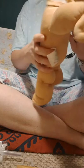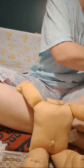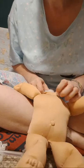Okay, she's eaten. She has eaten a little extra. There's nothing wrong with that. She's got a little weight. I like a nice thick Cabbage Patch Kid. I don't want my Cabbage Patch Kids looking like they're hungry. I like it when they're nice and full.